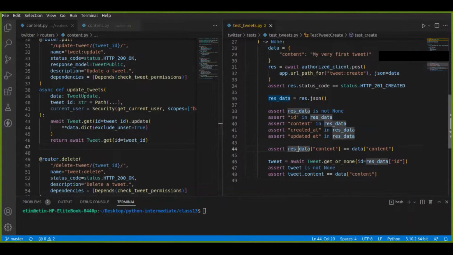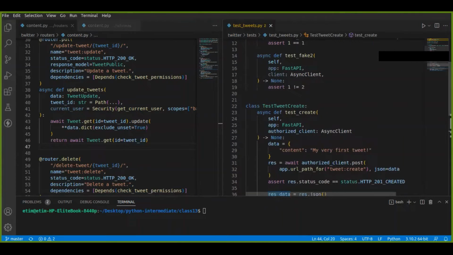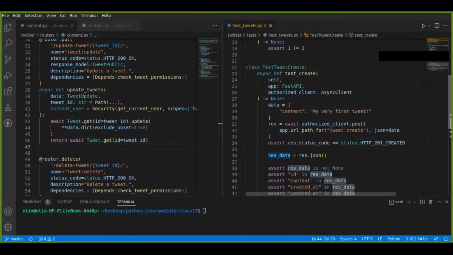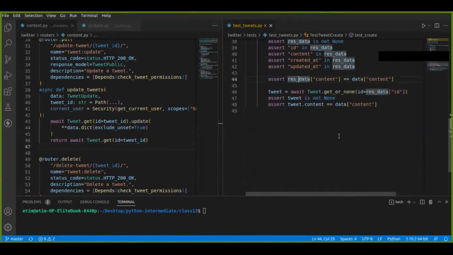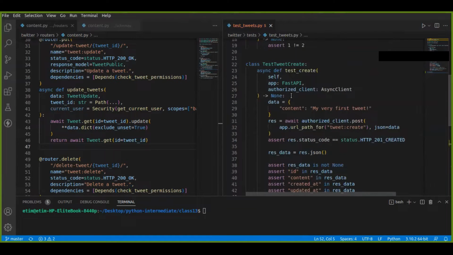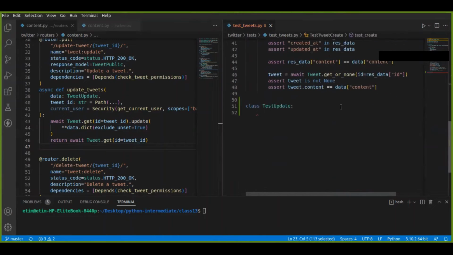Okay, so to do that, I believe you can hear me, right? Can you hear me? Yes, sir. Okay. All right. So to do that, we're going to create a class called TestUpdate. Then we create a test function, like this. And this function will be responsible for the updates.